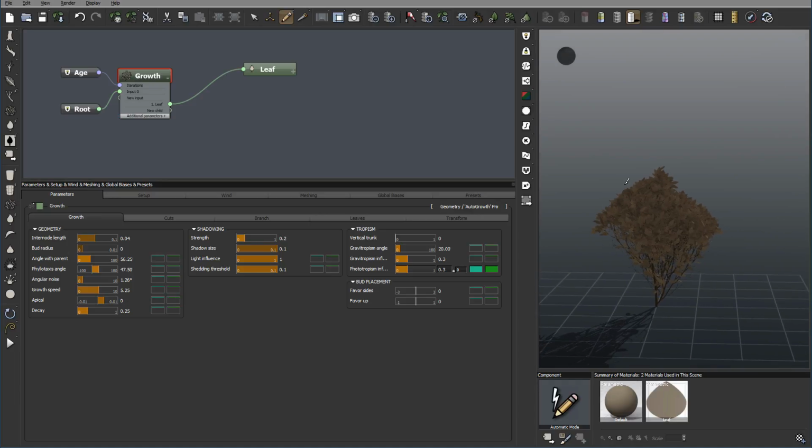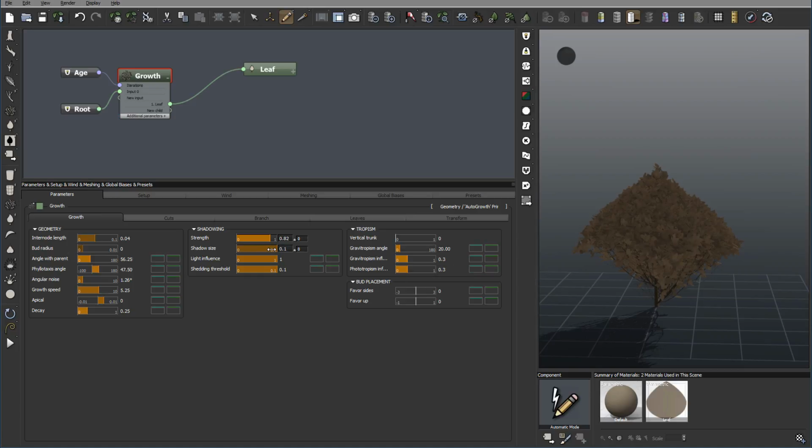The one thing you notice, our plant with the leaves, they're creating shadows. And as we simulate a natural plant, the leaves will cover each other, and sometimes in shadow you don't have leaves growing properly. So this is what this section, shadowing, works on. The strength is a parameter, and it's just a simple linear influence on the quantity of shadows generated by leaves. So if we create more, you can see right here we have more and more shadows being created, more leaves actually generating shadows.